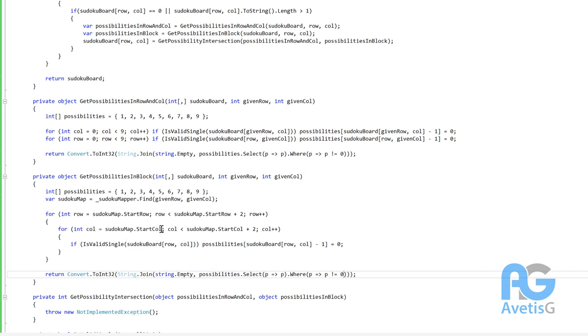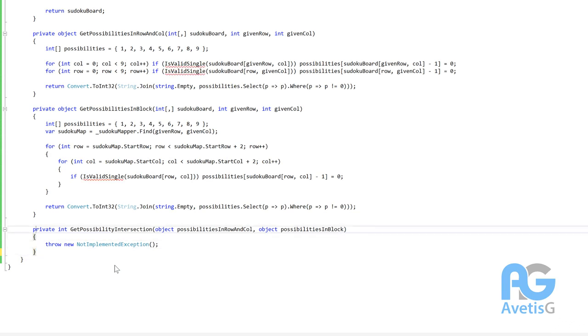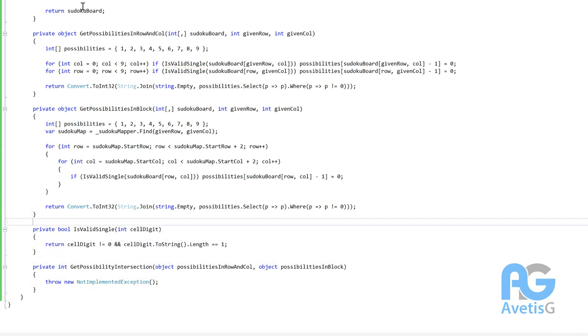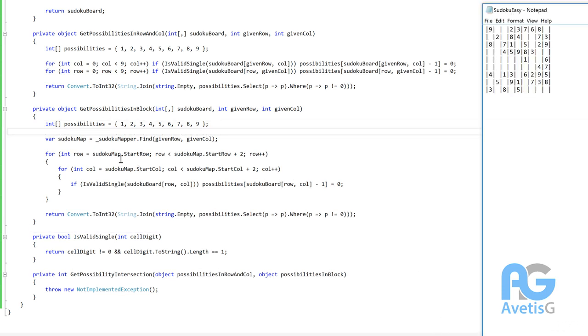And let me go over this real quick before I fill out the get possibility intersection. I'm going to actually put this right above this guy. There you go. So once again, we have our list of possibilities. And what we're doing is we're saying based on a given row and based on a given column. So let's say this was our given row and column, right? This would be row 0 and column 1.